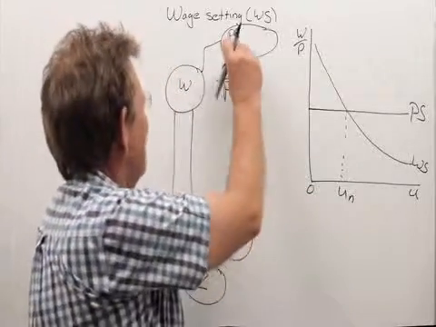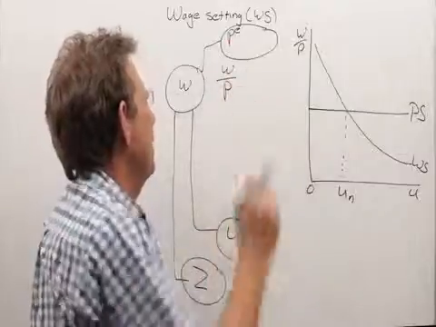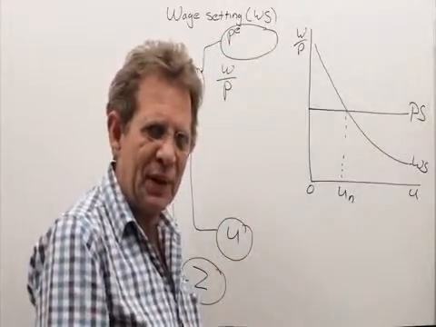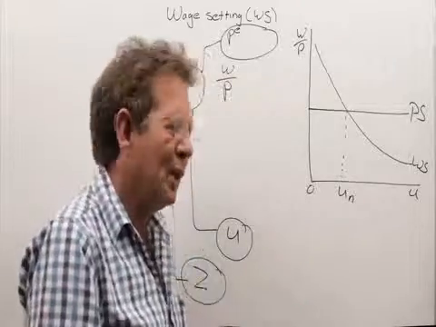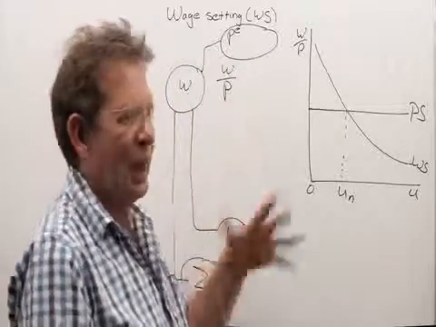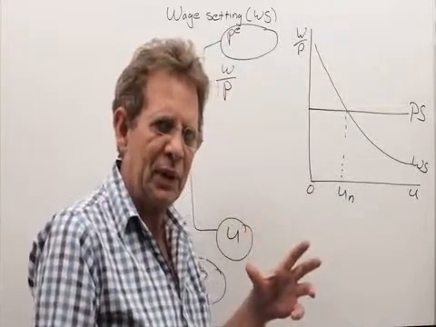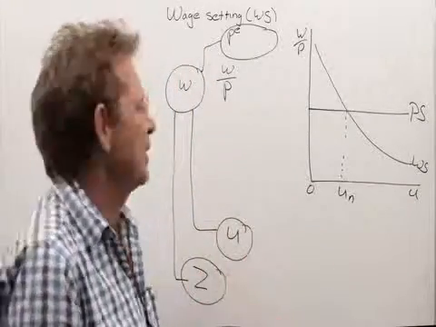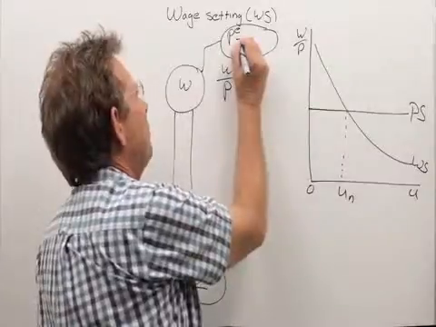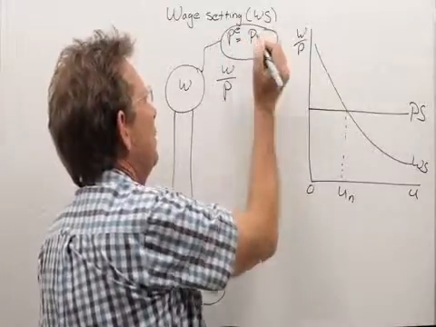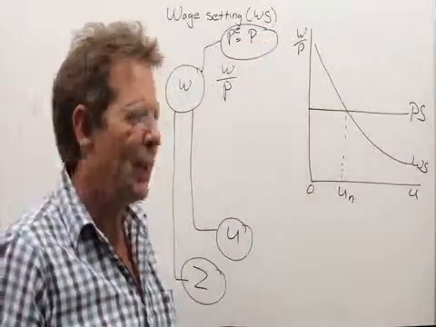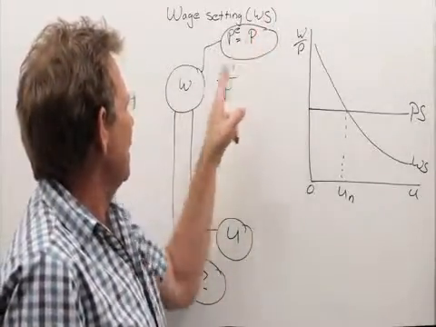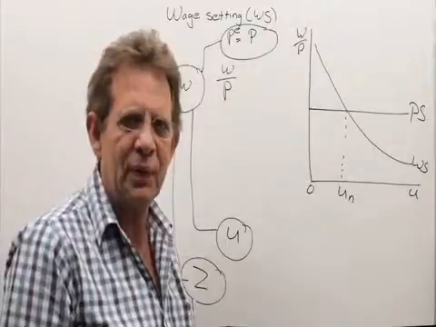So, but when labor bargains for this real wage, they're not sure what is the price level. That information will only become available later. So they have some expectations about the price level. Now what we're going to do is to sort of simplify and say, let's assume the expected price level is equal to the actual price level. The question then is, how do changes in this price level impact on the real wage?